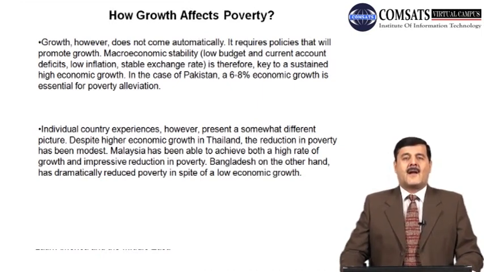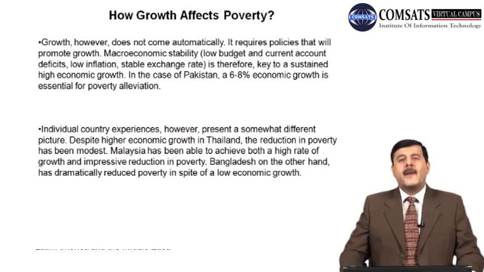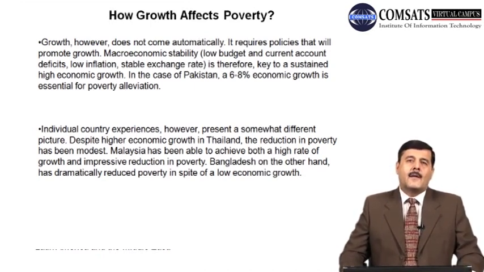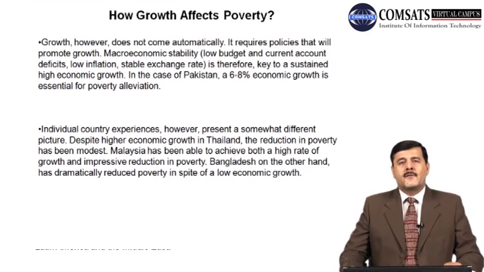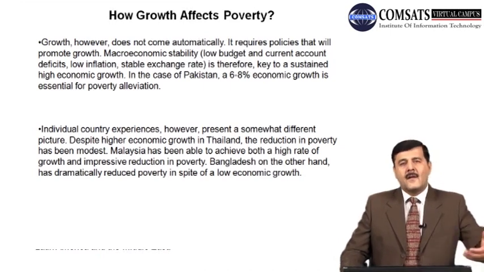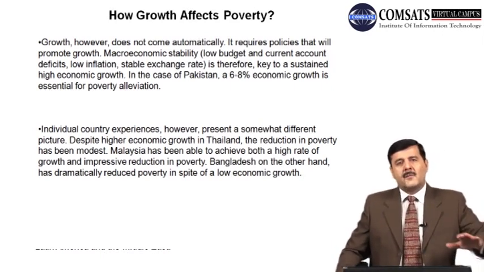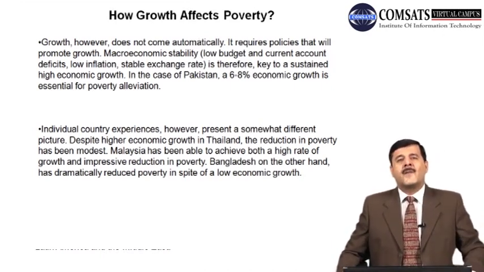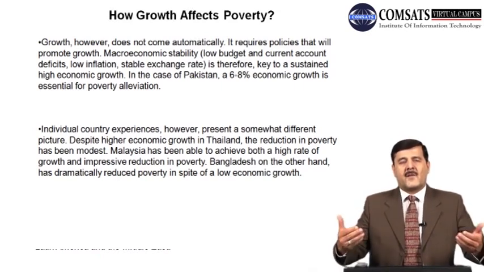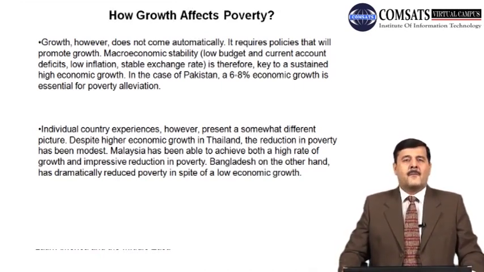So if we have to maintain economic growth for a longer time period, we have to reduce the budget deficit, we have to reduce the current account deficit, we have to keep inflation low, and we have to make our exchange rate stable. So these are some of the important parameters. We also have to control population, use natural resources, and increase resources. These are the factors which are very important to sustain growth in the long run.